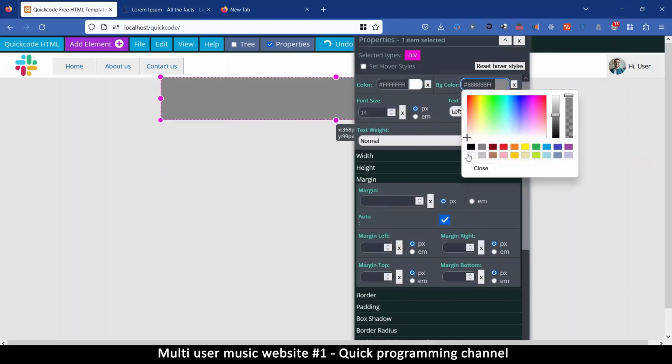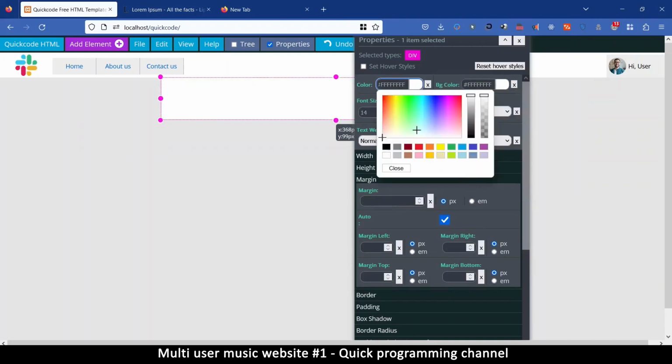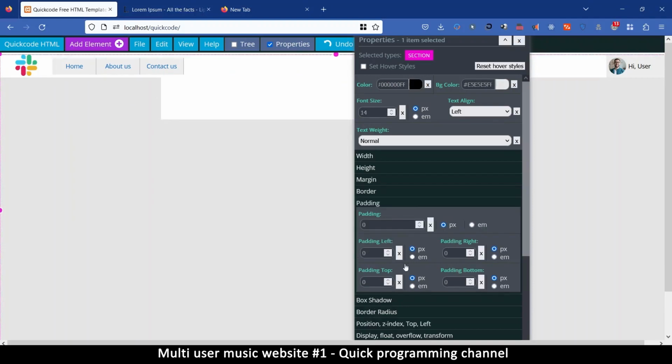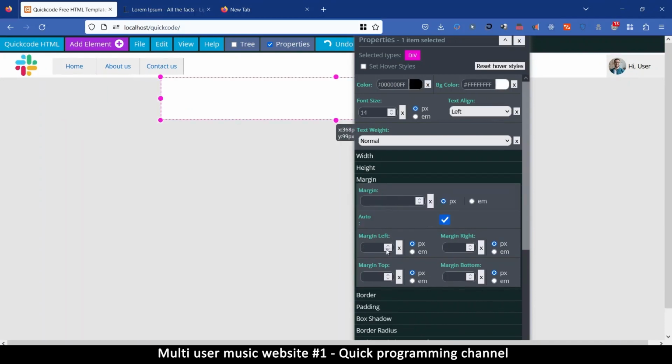I'll click on the background color, put white. Click on the text color and click black. And now that I've done that, let me click on this one here and add a little padding just so there's space there. So just one, no, we didn't need that actually. I'll add this one and give it a margin. So let's go margin top. Where is margin top here? There it is. So let's add, I'm just clicking and scrolling here, 10 pixels, that should be enough.